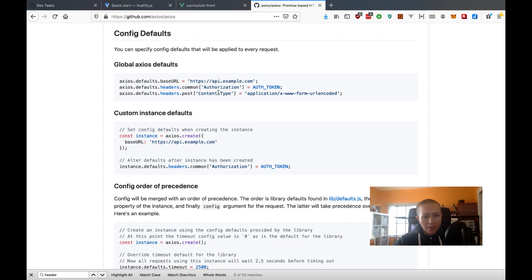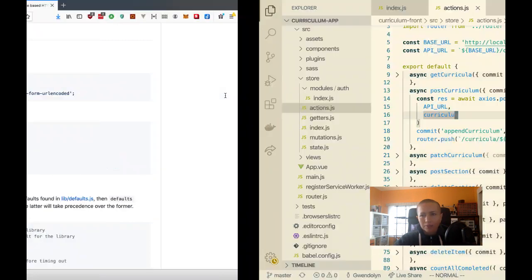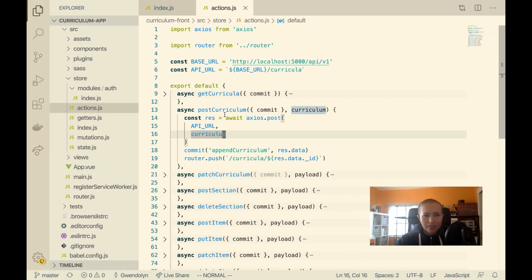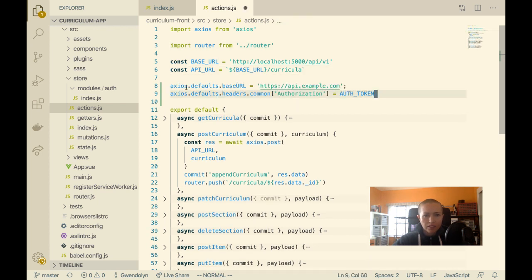Okay, content type. I think we're just using the default content type anyway, which is application JSON. Okay, good. So for the Axios request here, I'll put the base URL here. So defaults base URL.